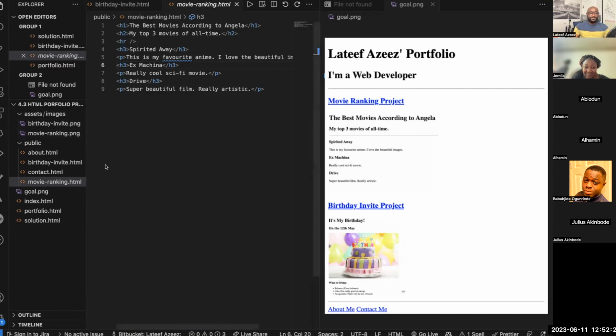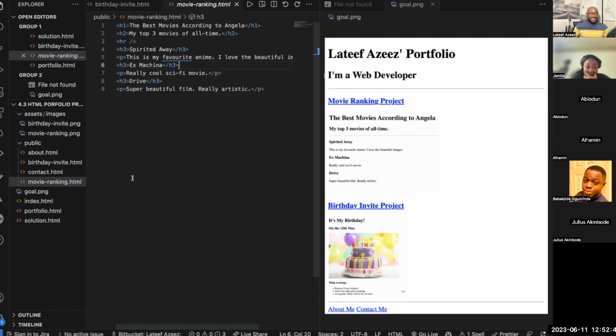But going forward, please, before the end of every class, make sure you save all files, close your VS Code, open them again to be sure that you have all of them saved. You cannot keep your VS Code open for life. It's not possible. At some point, you have to shut down your computer.